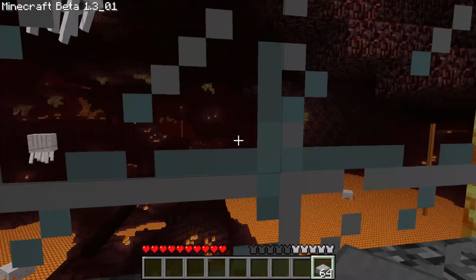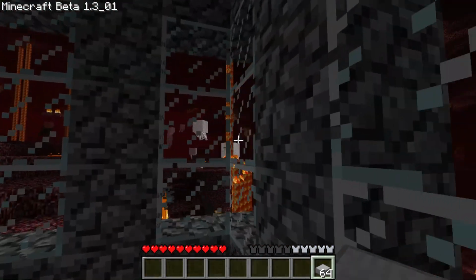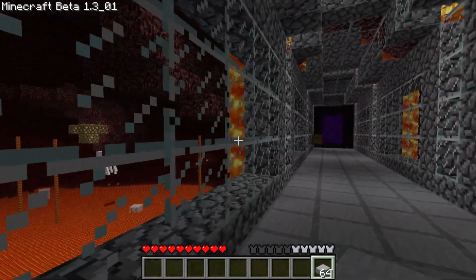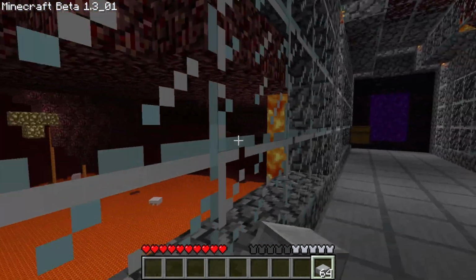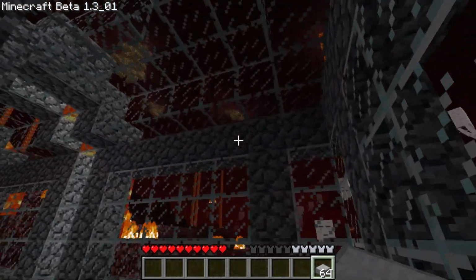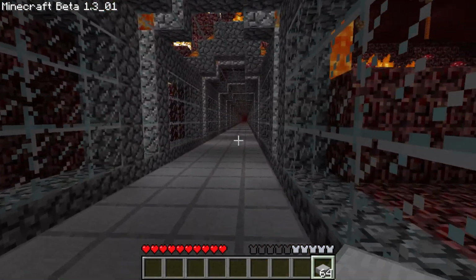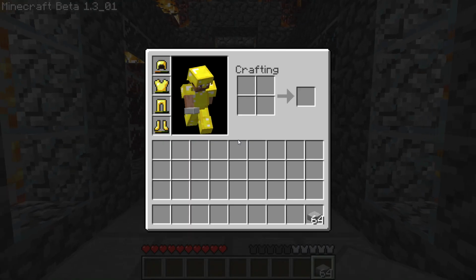I was planning to turn it to peaceful, but you know what? This is 2019. I can get beyond that. The problem is this tunnel's going to get absolutely destroyed. Can we leave the area? I'm going to leave the area actually. That might be a good idea.